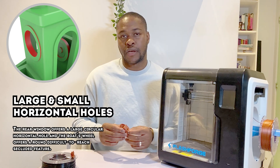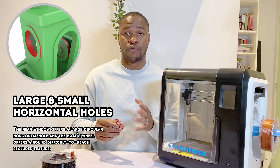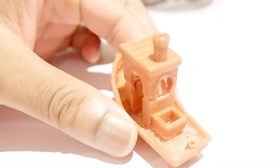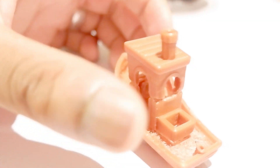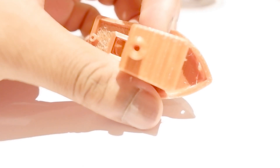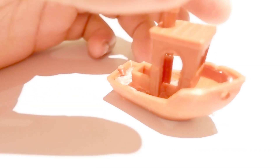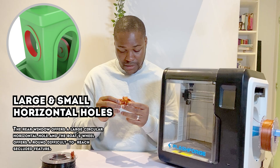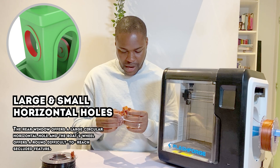The last thing I'll judge the printer on is the small holes within the print. You can see the hole of the flue at the top, the hole on the back of the boat, and the holes on the front. It's done quite a good job — they are circular. The only thing that could be improved is how smooth the corners and edges around the circles are. I'll give it a 6 out of 10.